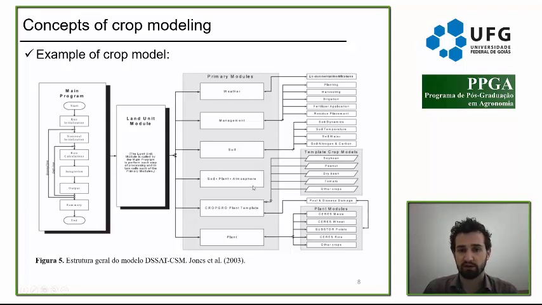We have this soil plant atmosphere interaction that is responsible to connect the soil to the plant and to the atmosphere. For example, we estimate the evapotranspiration based on the weather condition from the atmosphere. Based on the leaf area index, we estimate the crop evapotranspiration, and based on this interaction between soil and plant, we calculate how much water the plant is extracting from the soil. So this model is used to do this in our system.